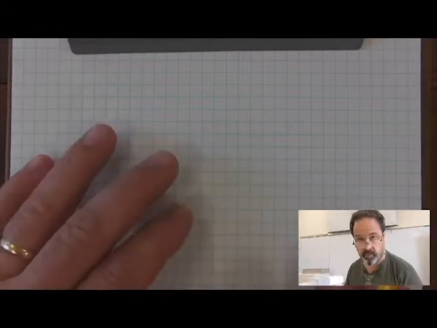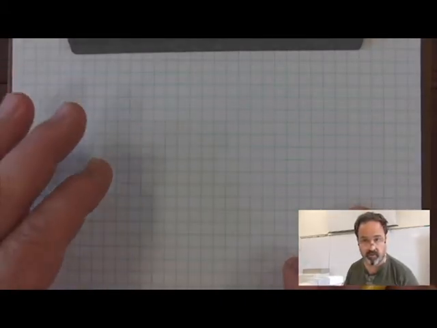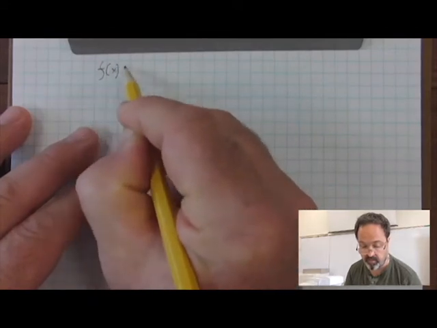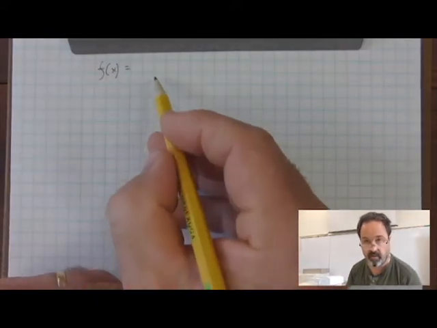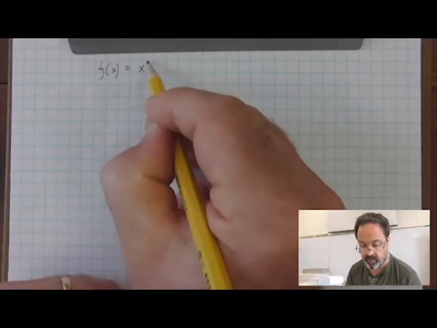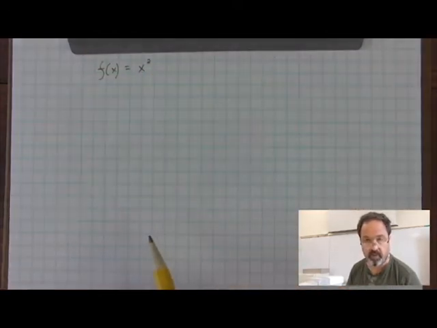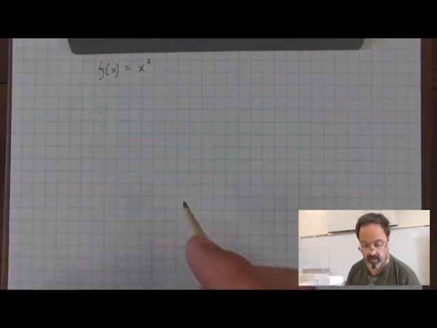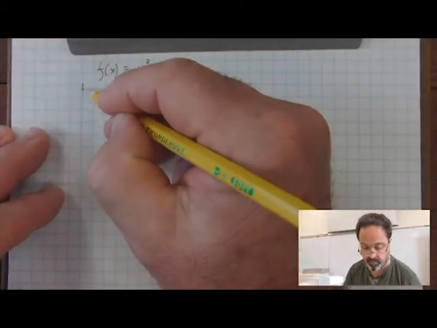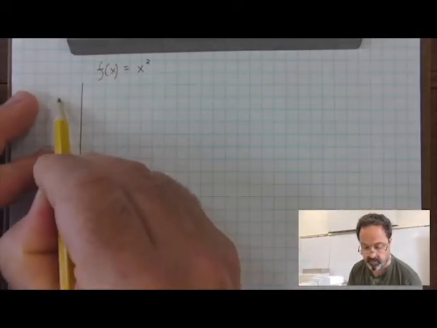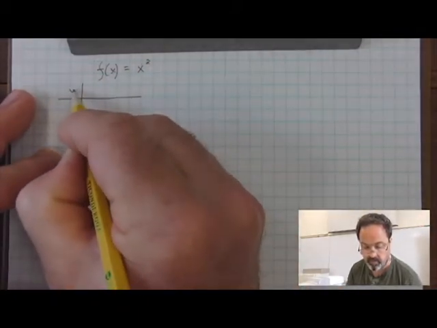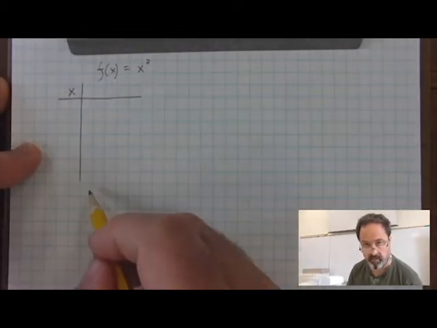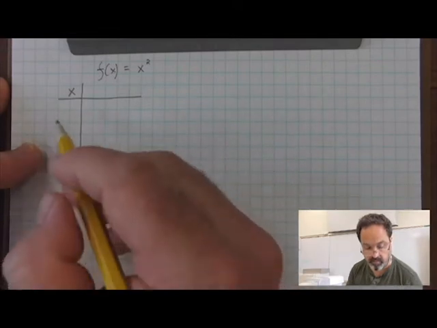So we're going to investigate change. And what we're going to investigate is a simple function that I'm going to define here. The f function is x squared, the parent quadratic, a very simple parabola. And how we're going to investigate it is we're going to make a table of values. We're going to choose a domain for x, then find the values of f and look at the graph.